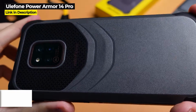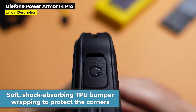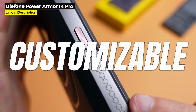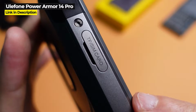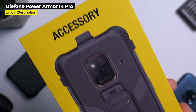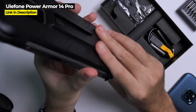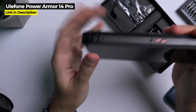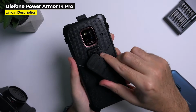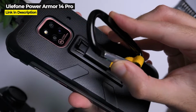It has a rigid plastic body and soft, shock-absorbing TPU bumper wrapping to protect the corners. It also includes NFC, a customizable button, and a power button that doubles as a fingerprint sensor. You can buy an add-on customized case for even more protection, and the extra case also includes a heavy-duty carabiner and a belt clip, which is a bit better than the hook hole on the BV7100, but you do have to pay extra for this in the Power Armor 14 Pro.